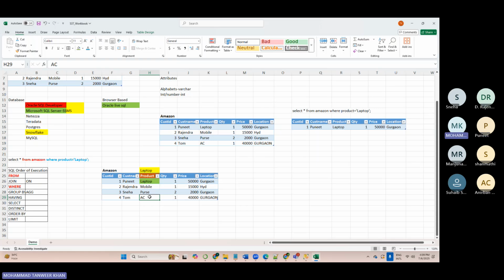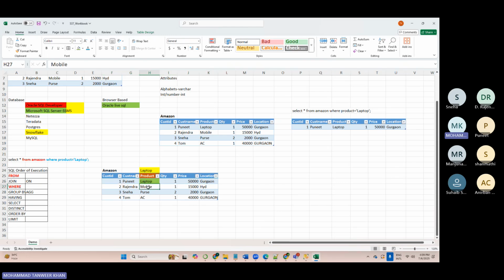Correct. It will not stop here. The reason is maybe there will be other customers who have ordered laptop. If the engine stops here, it will display only Puneet's data. What if other customers have purchased laptop, right? So that is why the engine will keep on searching.